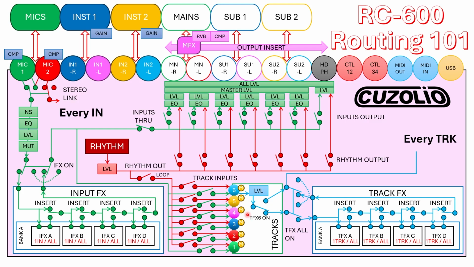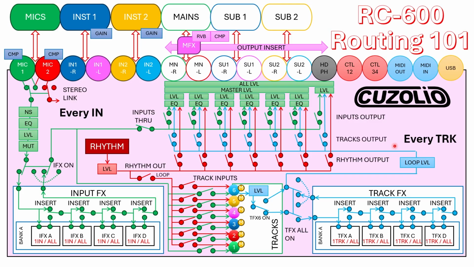So this is honestly a stellar way to maybe separate out a certain vocal track or keep your drums unaffected from adding a whole track effect. Any combination of 1 through 6 tracks can have this track effect applied to it. You have to go through all 4 blocks, A, B, C, and D, and it comes out next to the loop level. So loop level is going to control all 6 of these volumes at the same time, to where we finally are going to have our track outputs go to all of our outputs.